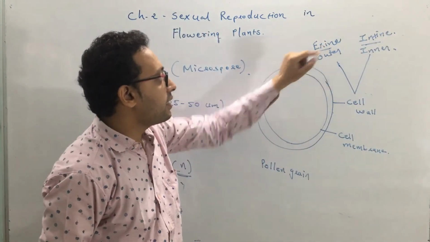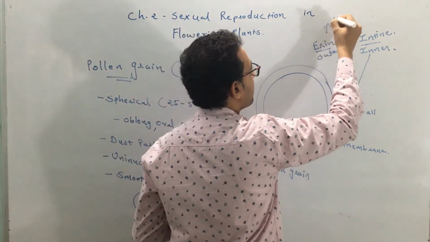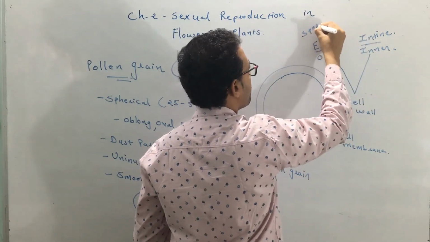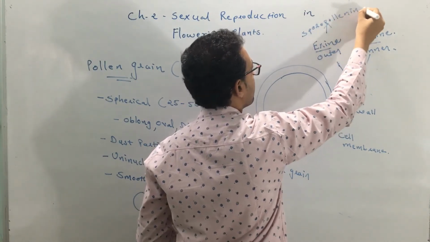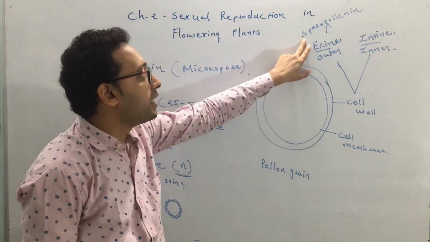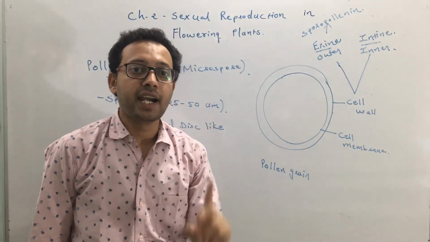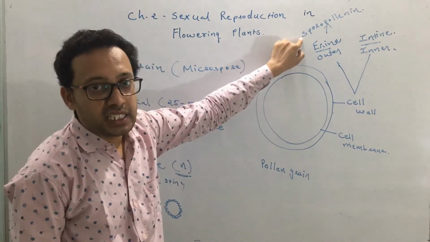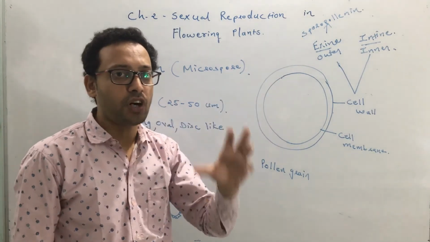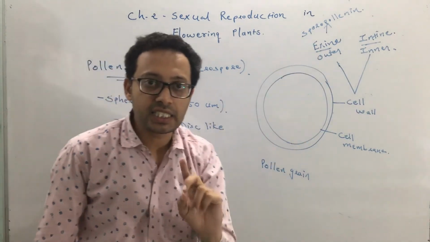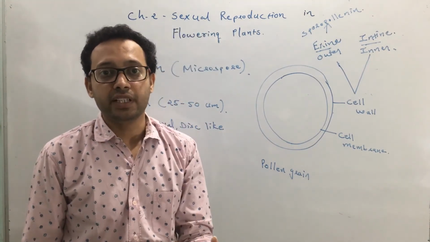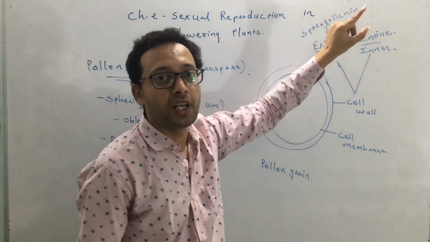Okay. This outer layer, exine, is made up of a specialized chemical, what we call as sporopollenin. Okay. The exine is made up of what? The exine is made up of sporopollenin. The sporopollenin is an organic material that is highly resistant material. Even strong acid cannot damage it, strong alkali cannot damage it, even it cannot be damaged by the high temperature. It is the strong resistant material which is found in the exine, and this is the reason that's why we can find a pollen grain in the fossils, because the fossils of a pollen grain can be easily preserved because of layer called as sporopollenin.